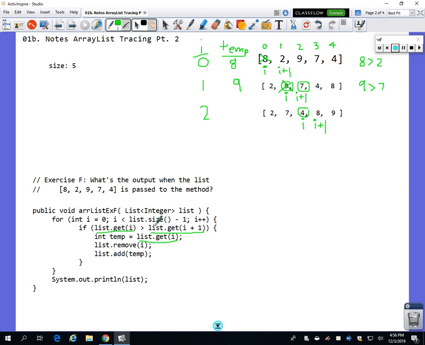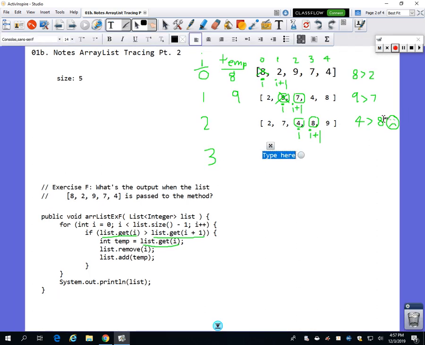Is that bigger than list.get(i+1)? So what they're asking us is, is 4 greater than 8? Since this is not true, we do not go into the if statement. So we don't do anything, and we just do I++, which is 3. So once again, nothing really changed with our ArrayList.